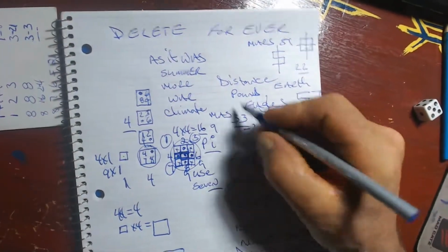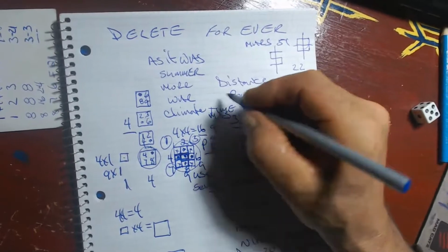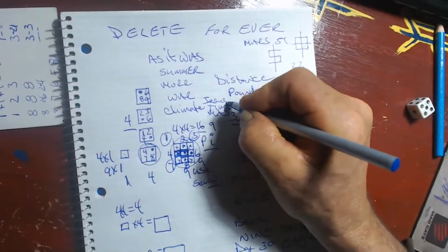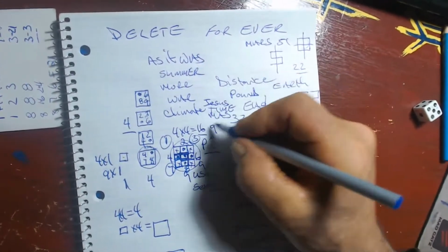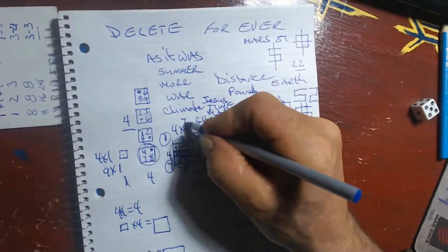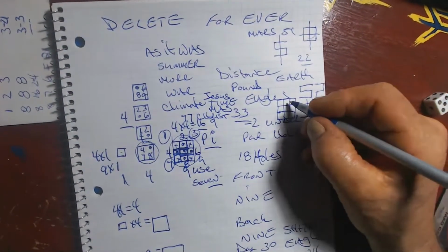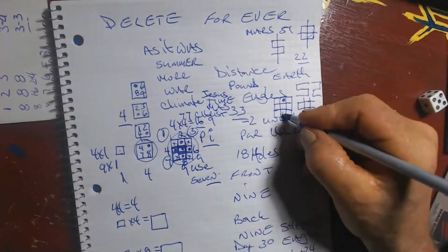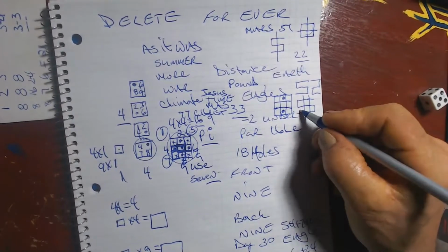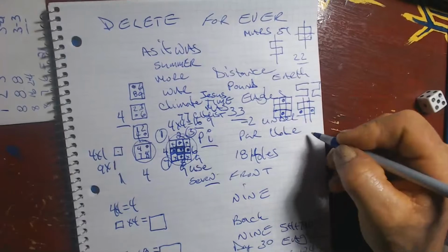Mass. Time mass. Jesus mass. Christ mass. Christ is 77. We only place 7 of 9. There's always 2 empty. It's either these 2 or it's these 2 that are empty.